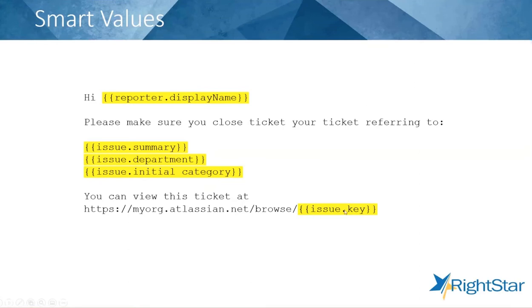So you can see I've got the issue key down here, and this can be perhaps a comment or a ticket, or an email that I send out. One of the actions available to me in Automation for Jira is send an email. This could be the email I send out when I resolve a ticket, and I want my customer to come along and close it. As you can see, I've formatted a URL here, and this goes out to my reporter. Okay, so let's dive in.